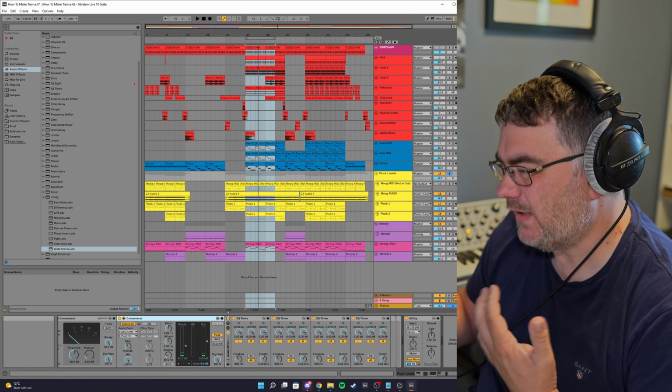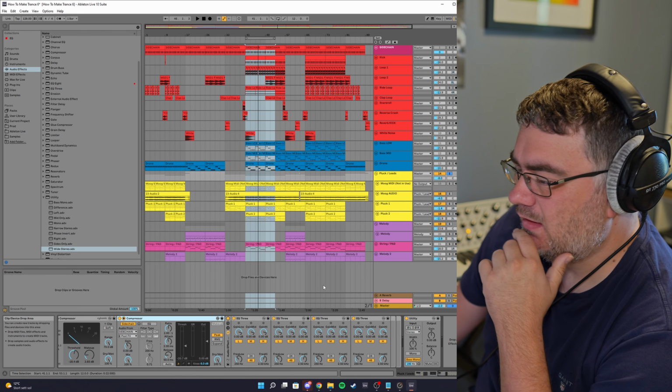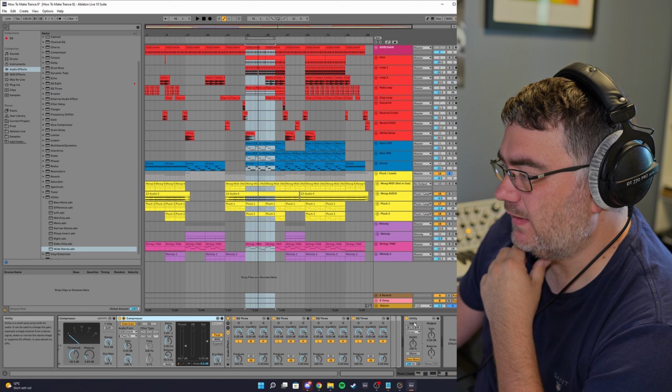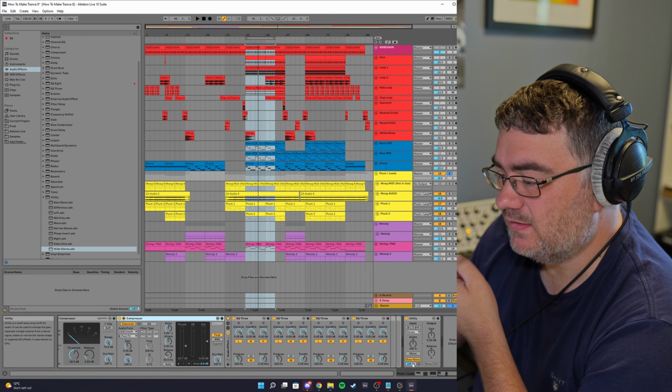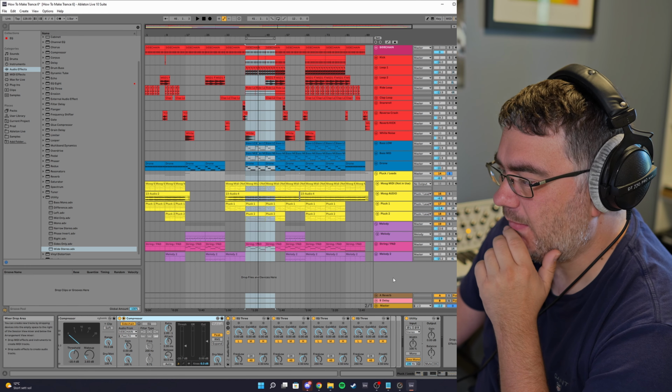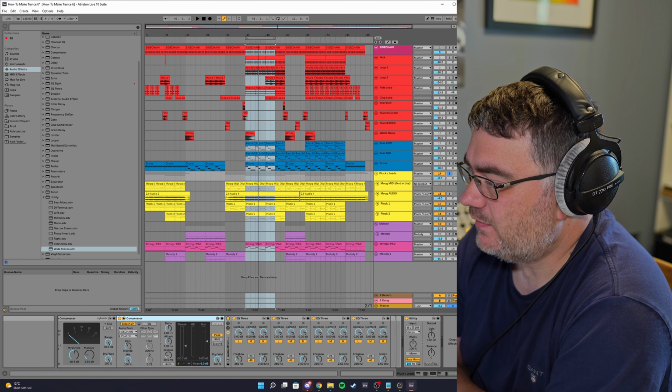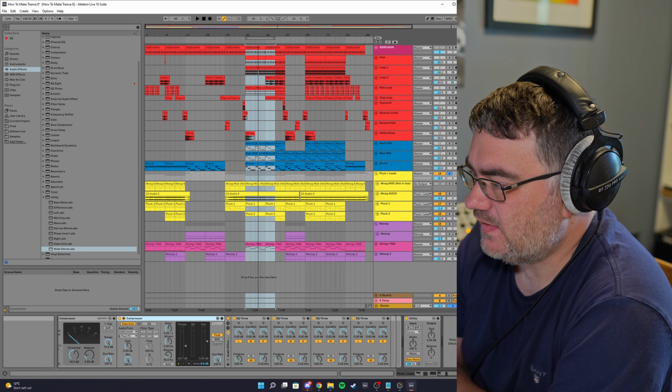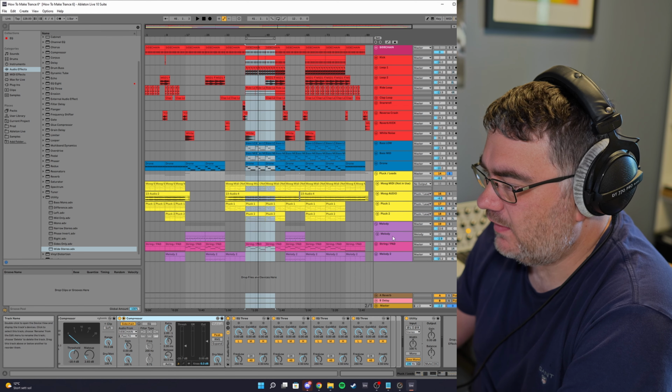Just give it a little bit of edge, you know. And then at last we have a utility plugin to filter out frequencies under a certain hertz to mono. The tracks on the bottom are for some add-on melodies. The first one is a patch that comes included with Ableton Live.